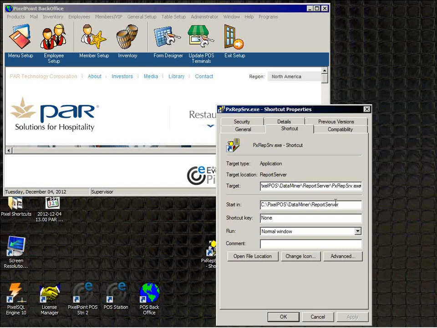Now, this is kind of like the background brains or the agent for the Dataminer system, and you want to have this running in the background if you can. The reason being is that the client will actually start it up automatically, but it takes a lot longer to do that, and it can be rather tedious. Whereas if you have this running in the background automatically, then when you kick in the Dataminer, boom, it comes up on the screen. So I recommend having that set up as part of your automatic startup. If you are going to be using Dataminer in the system, just have that within your startup folder.